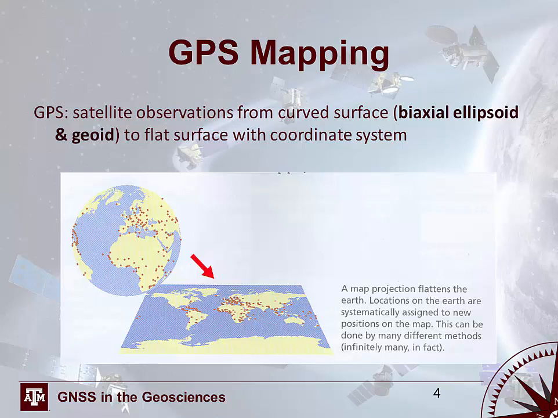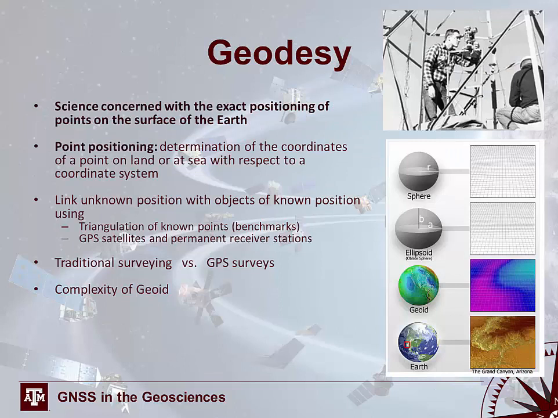Two of the common types of Earth models are the biaxial ellipsoid and the geoid. Geodesy is the science concerned with the exact positioning of points on the surface of the Earth — you could actually extend this definition to include positioning points on other planets such as the Moon or even Mars. In point positioning, determining the coordinates of a point on land or at sea is done with respect to a coordinate system. Essentially, we are attempting to link an unknown position of one object with other objects of known position. This can be done via triangulation of reference to known points such as geodetic benchmarks, or in reference to GPS satellites and permanent receiver stations.